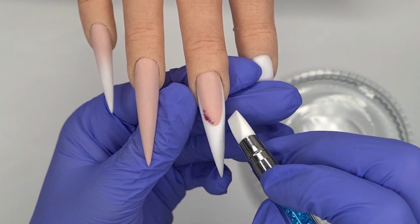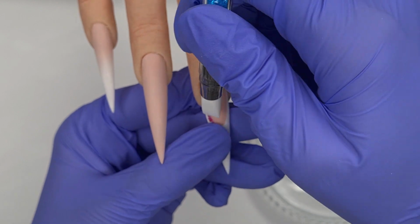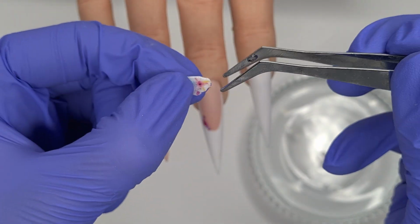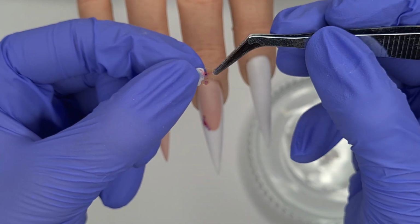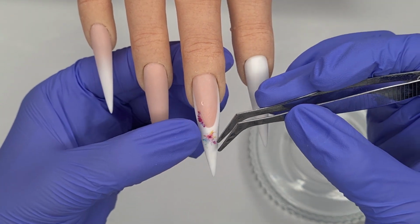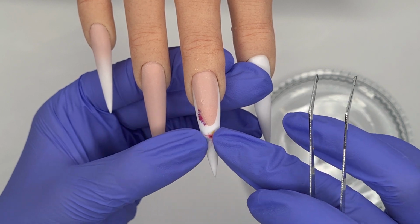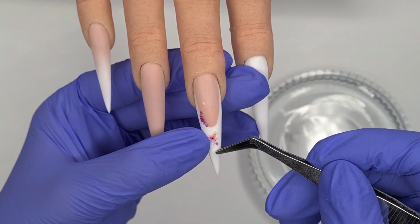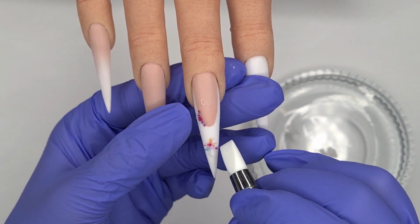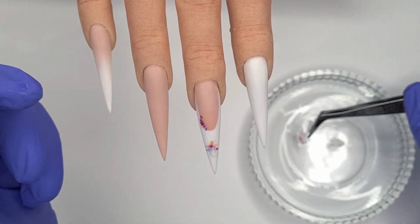Now, how I like to do them is peel them off the backing paper, place them roughly where I want to be with my tweezers, and then I just use a silicone tool to move them around in place. So here you can see how easily they slide off that backing paper. Just placing it down roughly where I want it to be. It doesn't have to be placed down perfectly with the tweezers because I do like to come in with the silicone tool, get it right into place. And as well, I find the silicone tool really good for getting out any creases or air bubbles that might be in the water decals.